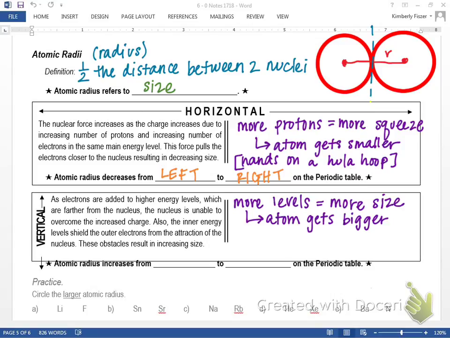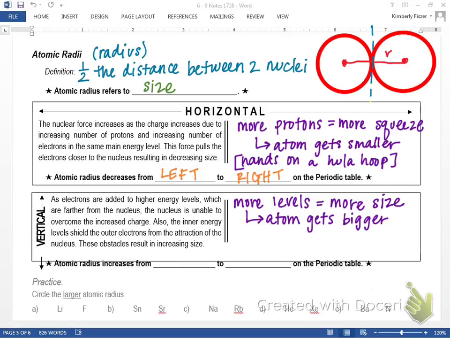What is the max number of hula hoops I can have? Did you just say 3? What's the max number of hula hoops I can have? 7. See these numbers here? 1, 2, 3, 4, 5, 6, 7. The biggest number down at the bottom is 7. So the most hula hoops I can ever have is 7 hula hoops.